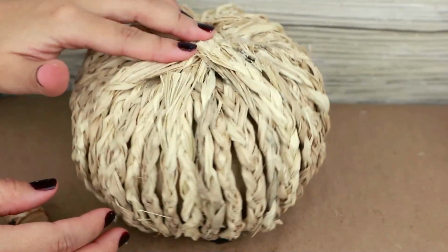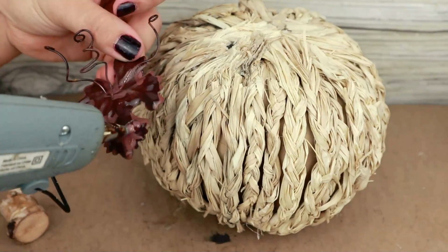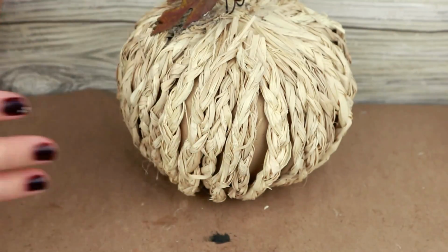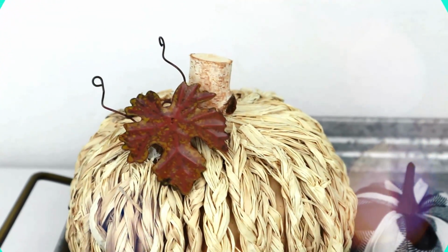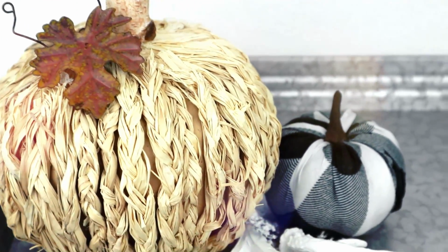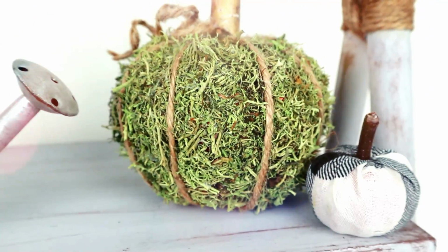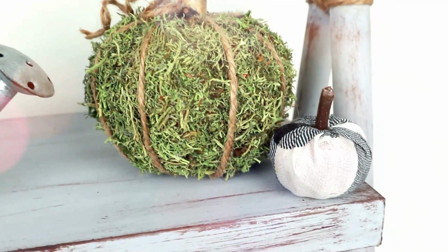From there, you just have to heat up a leaf that you have. This one is a metal leaf that I have from another pumpkin, and I just stick it on the top, and I also stick a small stem in the center, and that will be it. And now you have a raffia pumpkin that looks amazing. It has a really good size, and you can do it with like $2 or $3 using things from Dollar Tree. And I'm so happy how it looks.